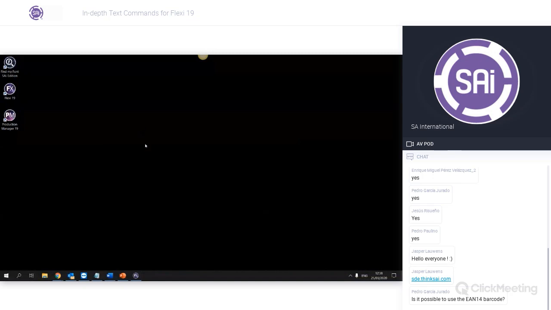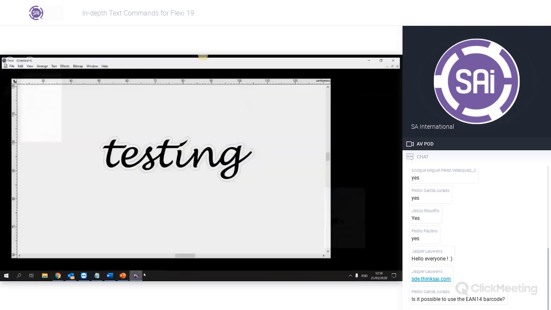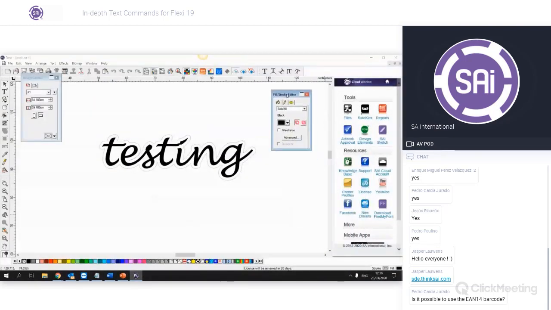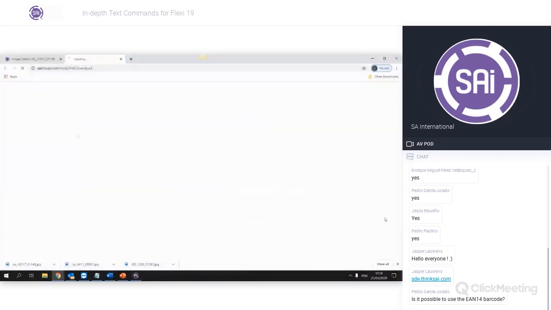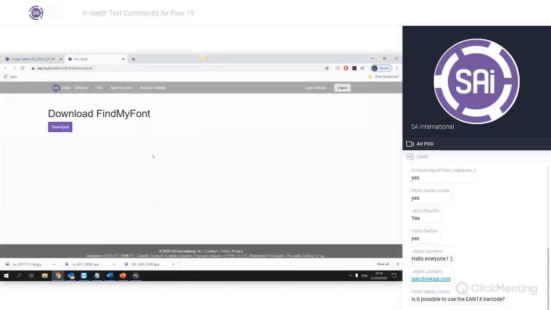So for Flexi subscribers, you have this amazing tool, which Flexi licenses for you, called Find My Font SAi Edition. If you have a subscription, you will have the download Find My Font option in your SAi Cloud window. You simply click on this, and then you sign in with your SAi Cloud account settings, and you can download Find My Font.